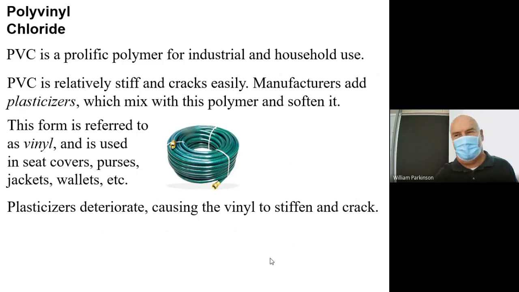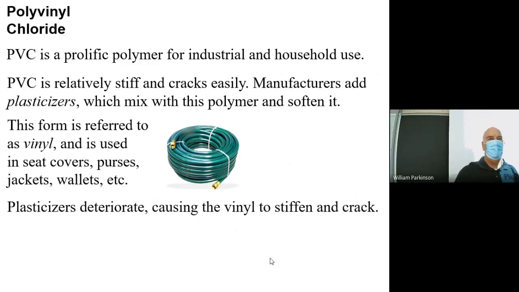So if you've seen old car seats, new car seats that are covered in vinyl are nice and pliable and soft, and you can sit in them. Then after a couple decades, what happens is the vinyl in the seats begins to lose its plasticizer. After it loses its plasticizer, the vinyl will develop cracks. And I'm sure that somewhere along the line, you've seen some old vinyl that is kind of stiff and rigid and has lost its pliability and will be cracked because of the fact that it's lost a bunch of plasticizer.